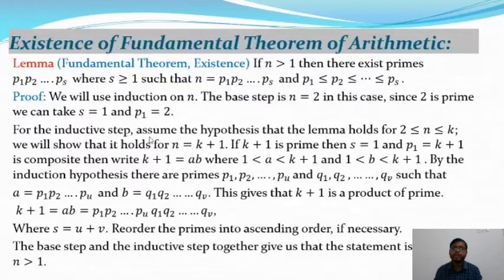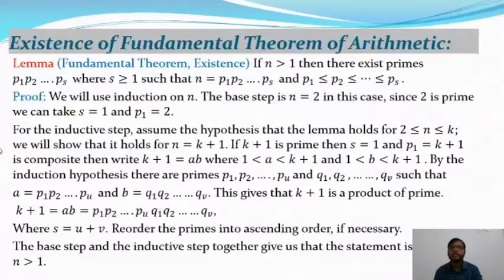We will use induction on n. The base step is first. There are two steps in mathematical induction: the first is the base step, and the second is the inductive step. First of all, we use the base step. That means we put n equal to 2, and since 2 is a prime, we can take s equal to 1 and p1 equal to 2.